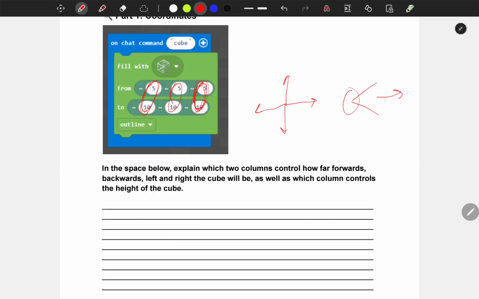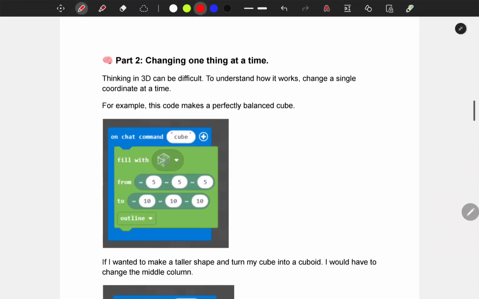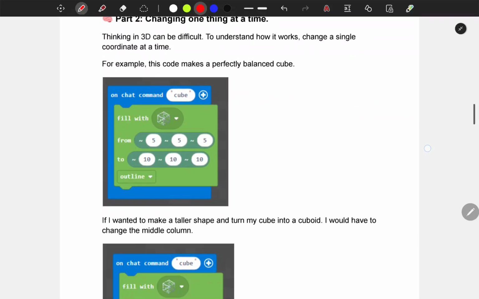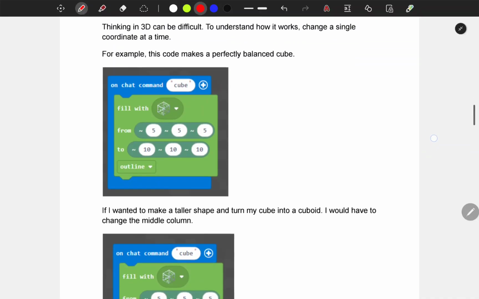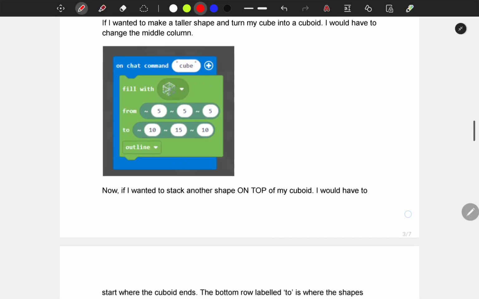So if we were to have in this column here, instead of 10, if we put in 5, it would be 1 cube tall. Good. So the next thing is we're changing one thing at a time. Now, in the last lesson, some of you changed 2 or 3 coordinates at one time and you got a little bit confused. I encourage you to change one thing at a time because it's going to make things so much easier for you, right?